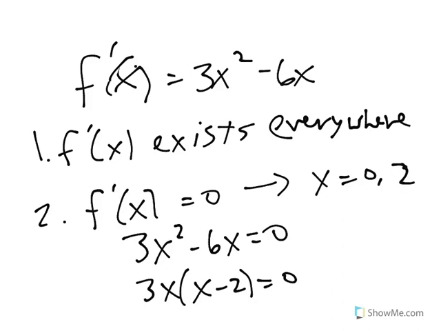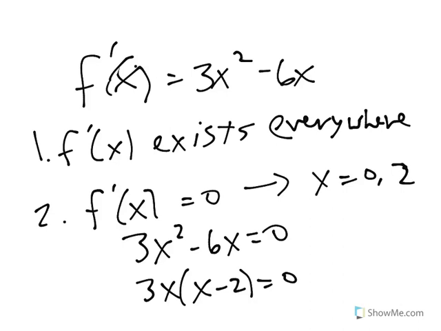All right. Now, in order to tell whether they're local maximums or local minimums, I would recommend plugging those values of x equals 0 and x equals 2 into the original function and finding out which one gives you a higher output value and which one gives you a lower output value. And obviously the higher output value is going to be the local maximum, and the lower one is going to give you the local minimum.